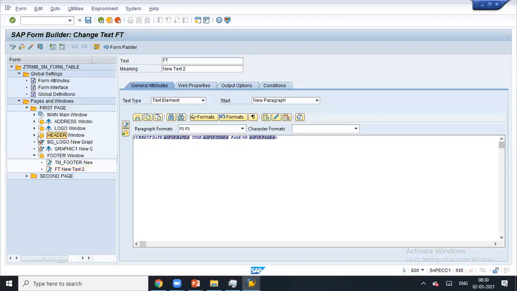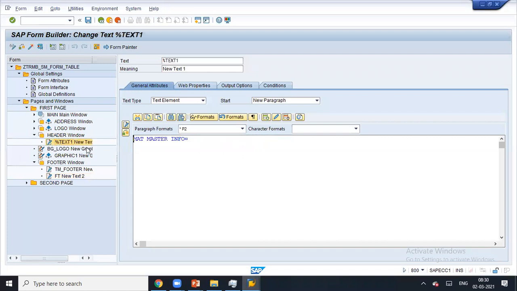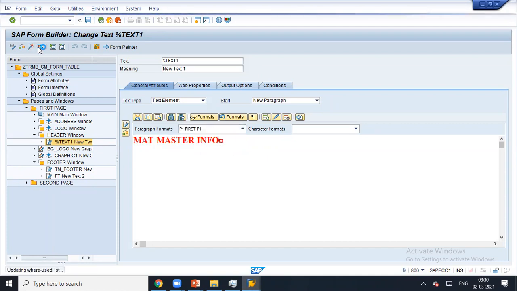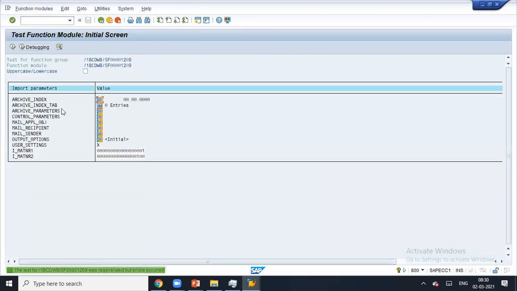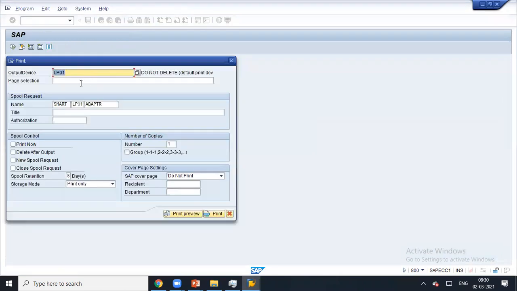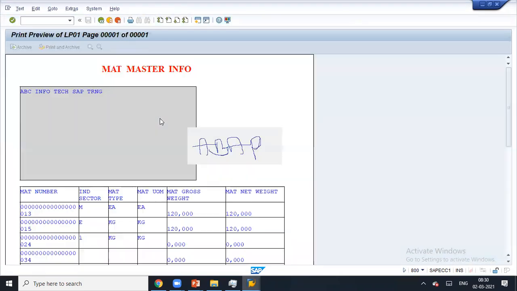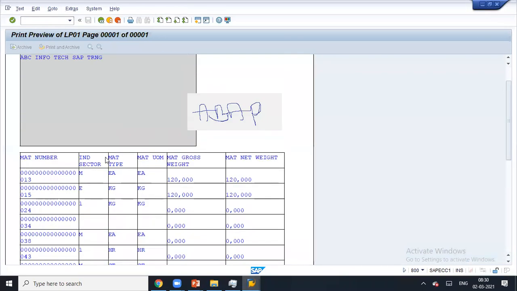There is a header, double click on this. For this one, I want to select P1, the big one. Activate. That's all. Run this, then go to preview. Alright, material master info. Nice color. Everything is done.